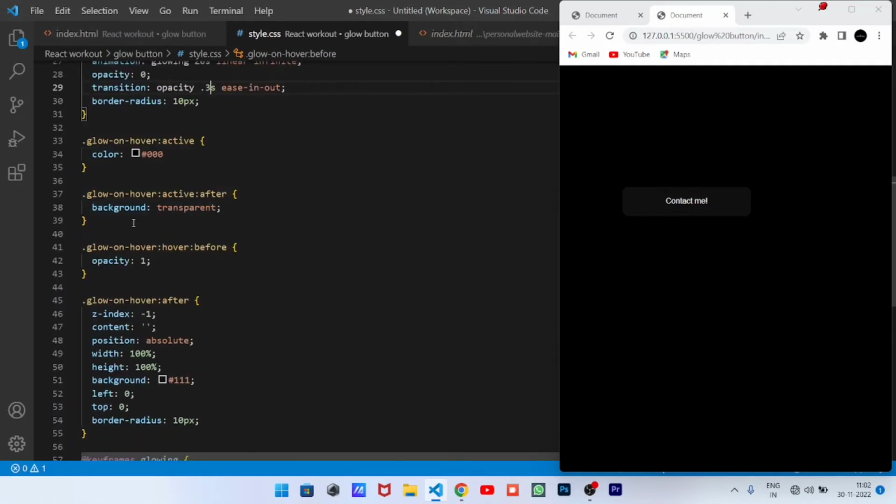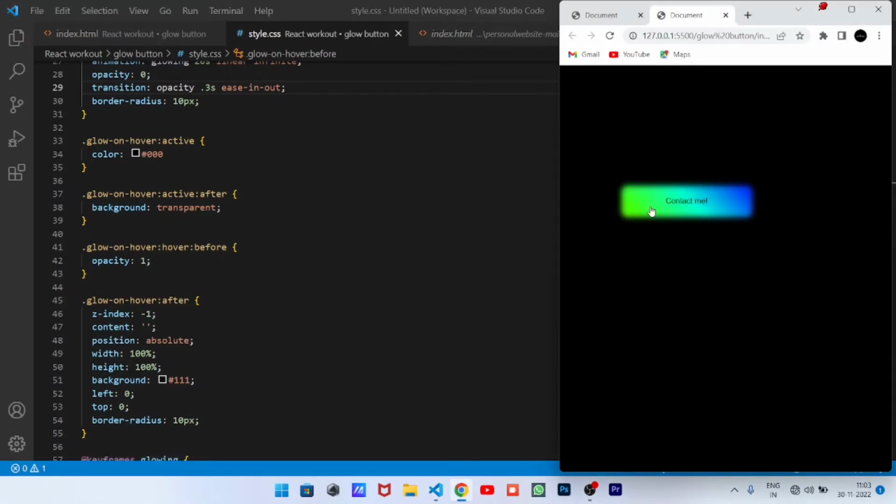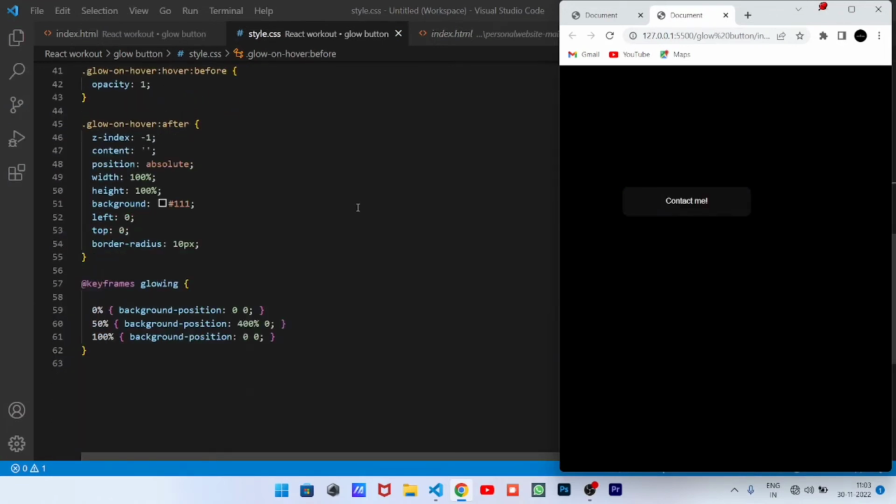We just need glow on hover active after background transparent, that is when we click this button the background will become transparent. Okay, and that is that property. And here is the glow on hover after we move the cursor into the button. This property is also included with the before properties.